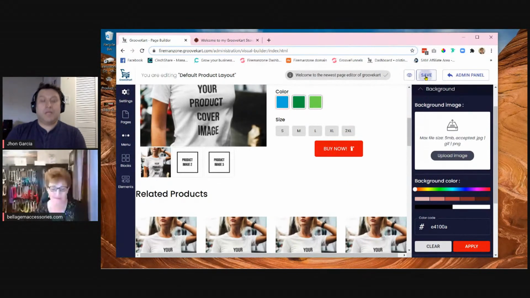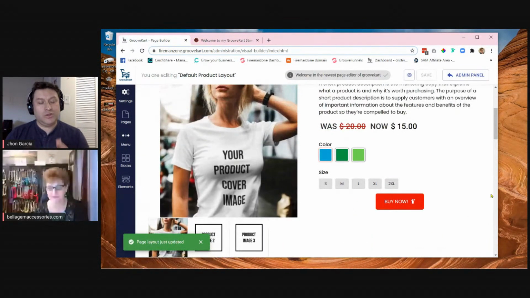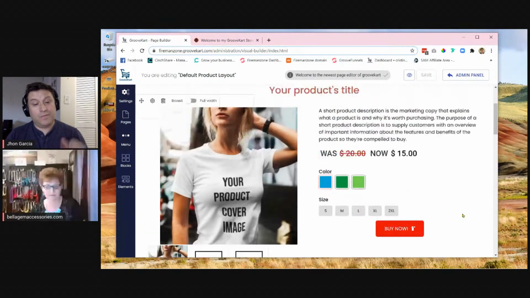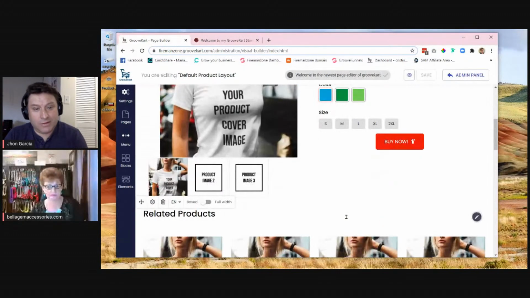That is correct. You want to keep at every single step that you do, always save. Once you get used to it, and this is one of the tips that I always give, you can work on 3, 4, 5 things at a time and then save. But since we are right now working for the very first time with Groovekart, every time we do a change, always save. So now, if you scroll down, you'll see that in our product page, you have a cool button right now with a little fire extinguisher.